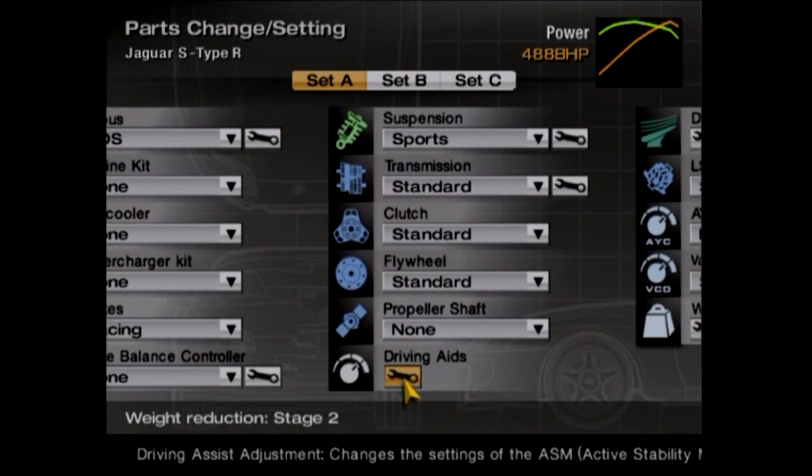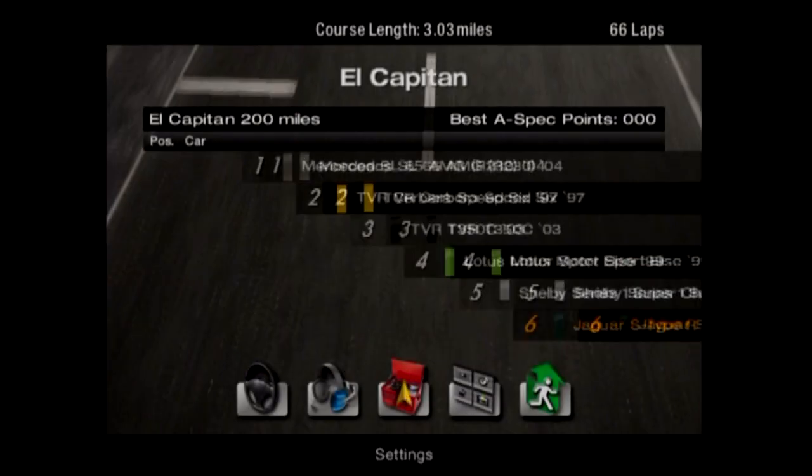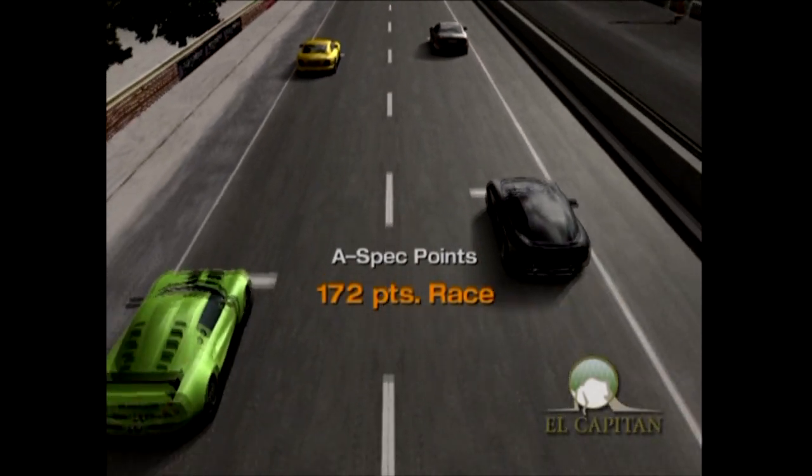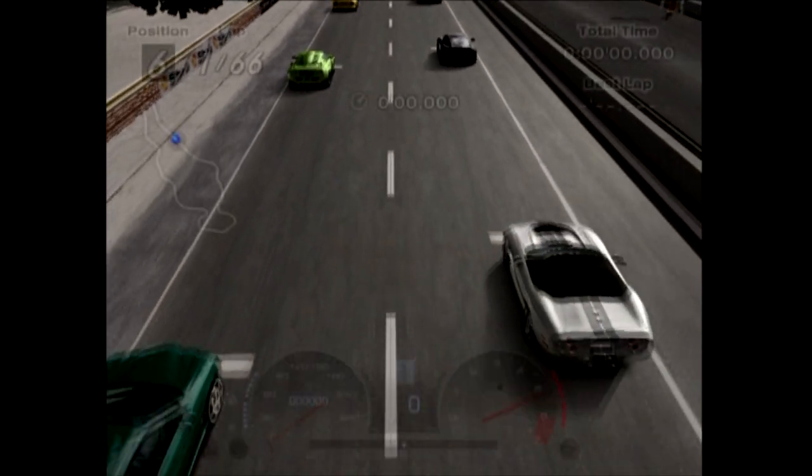Because I'm not driving a stupid car. I'm driving an actual proper road car. One of the last two road cars we're ever going to drive in this game, by the way. Because there's only one more normal endurance after this one. 115 A-spec points, let's go. Oh, actually, no, there's two more cars. 172. The Jag might be outclassed.